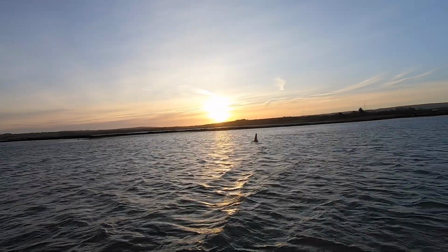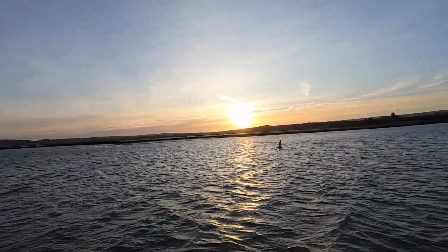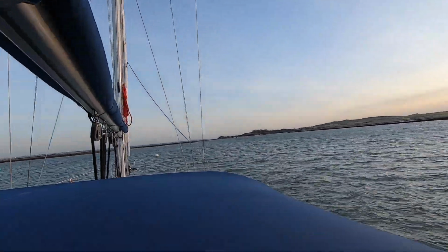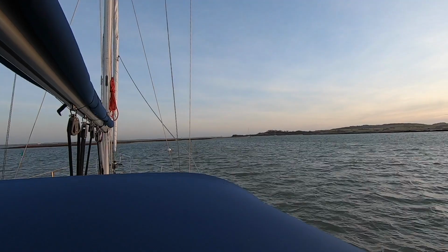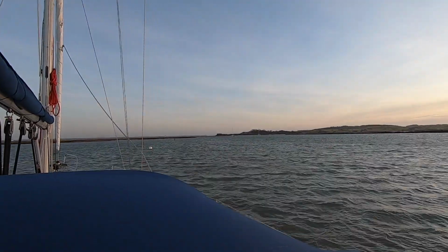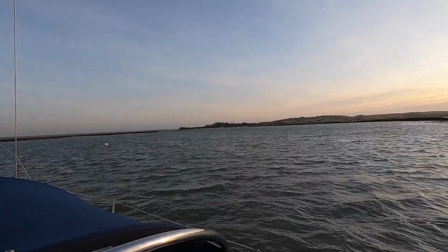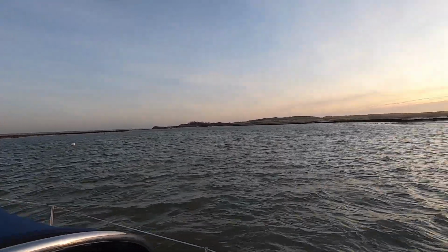So we've spent a nice night here, and the wind's picked up a little bit. It picked up a little bit in the night, you can just see. Hopefully we can sail back today, or sail a little bit of it anyway. When we get to Southampton Water, it's probably going to be on the nose again, or probably a little bit as we've just got past Bewley, to be fair. But we'll try and do a little bit of sailing home today.